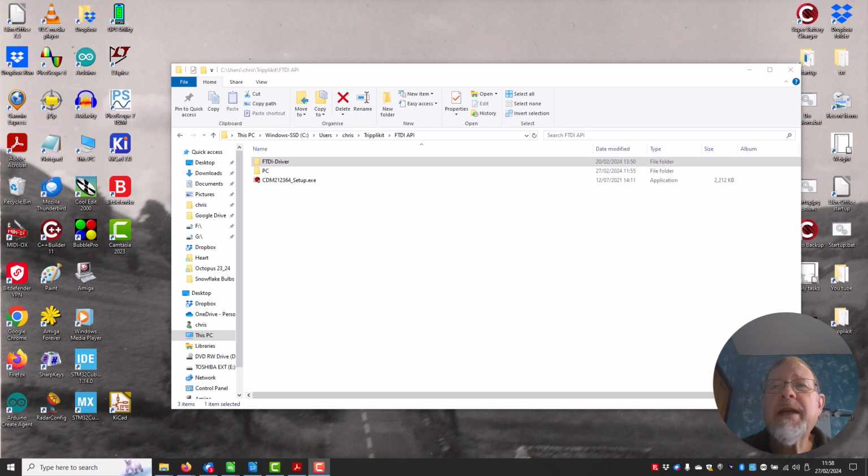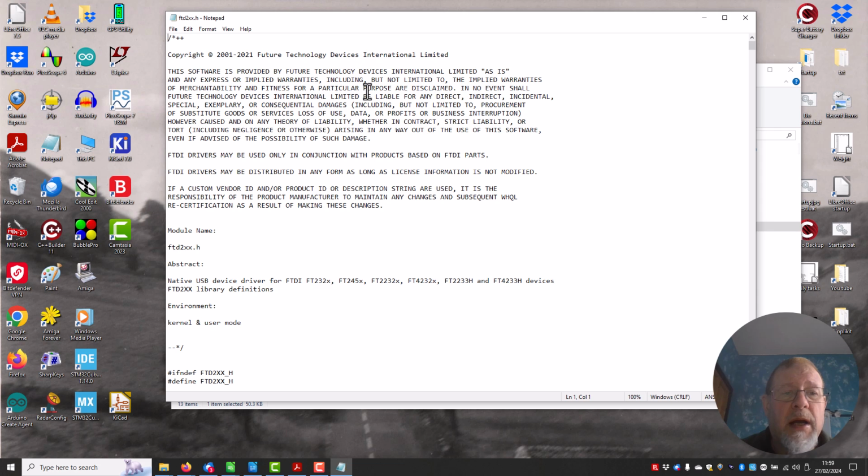So there doesn't seem to be any documentation as to where all these driver and this include file are placed on your computer when you install it. So after a very lengthy search through the computer, I found versions in temp files and driver repositories, and indeed the Arduino IDE seemed to have downloaded a version, all of which seem to be dated about 2021. And if we look in the .h file, the copyright says 2001 to 2021, but there's no version information or anything on it. So your guess is as good as mine.